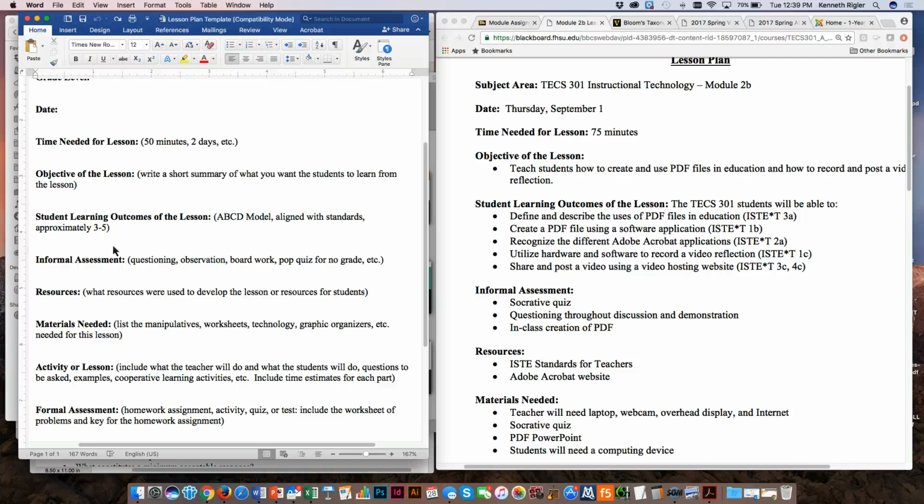So outcomes are more important. And for outcomes, there are specific ways that we write them. Remember, outcomes are things that students will be able to know or do at the end of the lesson, and they are measurable. In order to meet those requirements, we have some different examples that we can use. So I've given you a handout that has the ABCD model for writing.